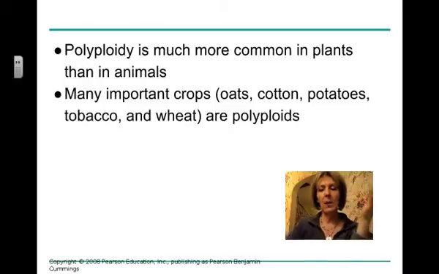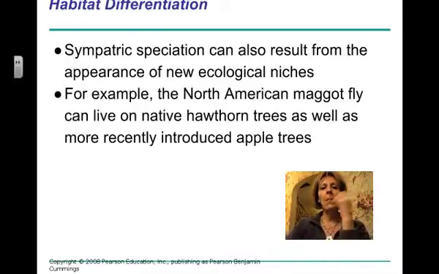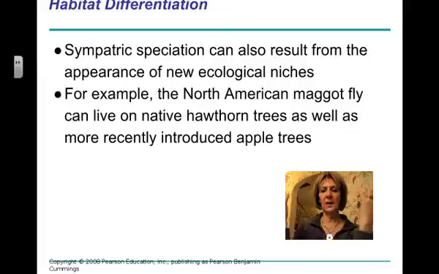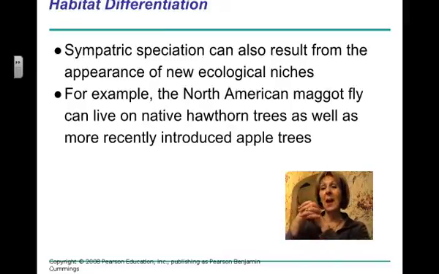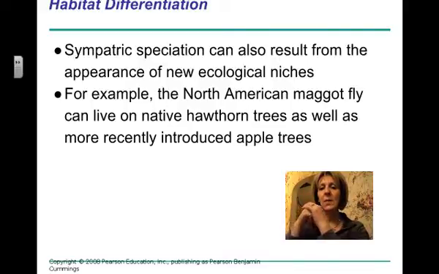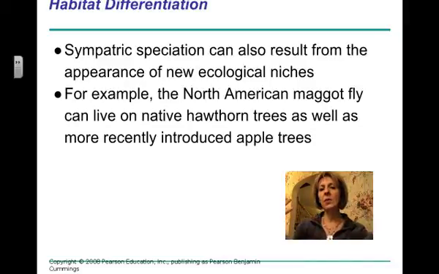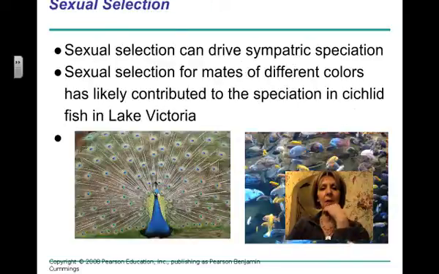Many of our important food crops for humans are polyploid plants: oat, wheat, cotton, potatoes, tobacco, and weeds are all polyploid plants. But sympatric speciation can also result from the appearance of new ecological niches. For example, there are maggot flies that can live on native hawthorn trees in North America as well as on introduced apple trees — most people think apple trees are native, but they were actually introduced by settlers from Europe — giving rise to two different types of species in the same geographical location based on the habitat they live in.